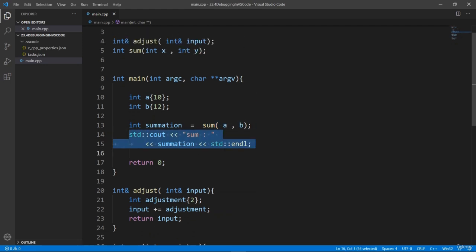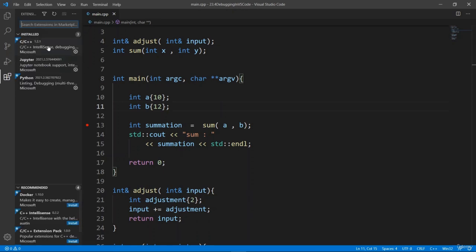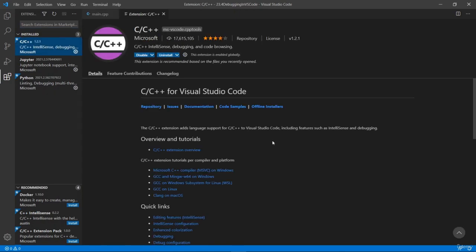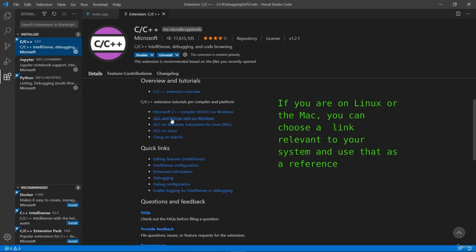The first thing you want to do is to set up a breakpoint. So we're going to set up a breakpoint on line 13 here by coming to the left here and clicking. We're going to see a red button like this. This is going to be our breakpoint. Now that we have the breakpoint, we want to set up our debuggers. Before we set up the debuggers, I want you to come to the extensions menu here and click on the C and C++ extension here. And this is going to give us a few pieces of information we can use to set up our things.